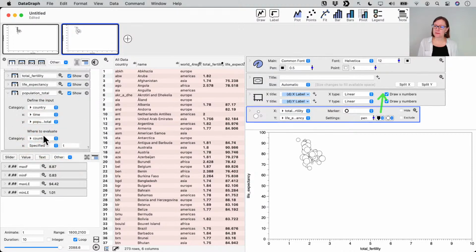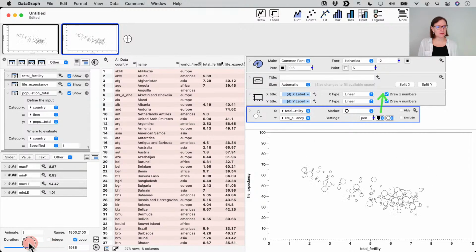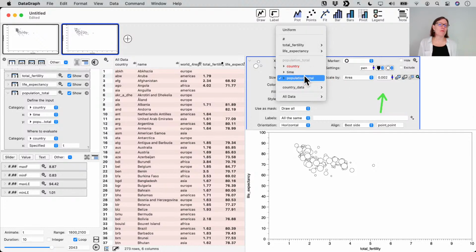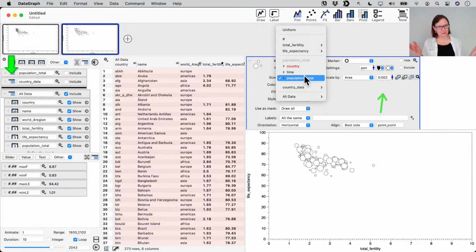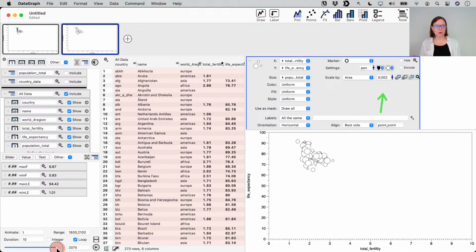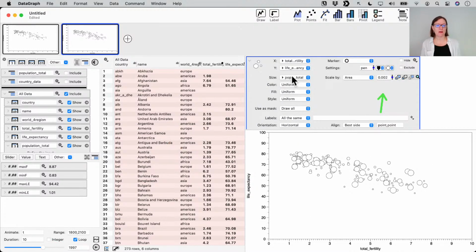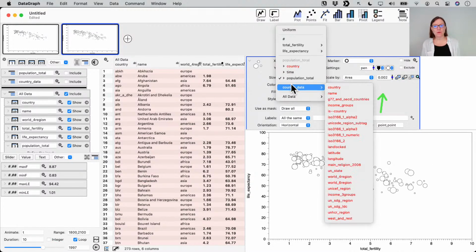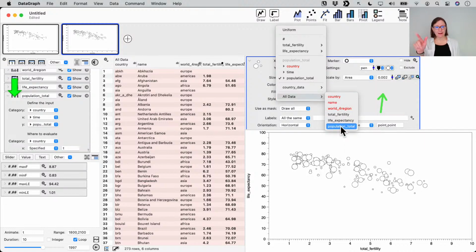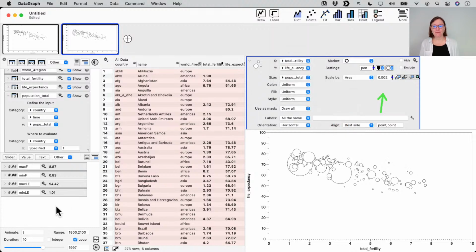Yeah, these should be scaling a little bit. I know the way that the points should look. Oh, I see what I did. Okay, so this is one of the ways DataGraph is very helpful in terms of debugging. When I selected the population that I'm scaling based on, I selected the raw data population, and I know that these points should be getting bigger over time. Instead, it's just picking one value and keeping it the same. I need the population value that's coming from my all data group. And I have my little green arrow over there to help me find that.